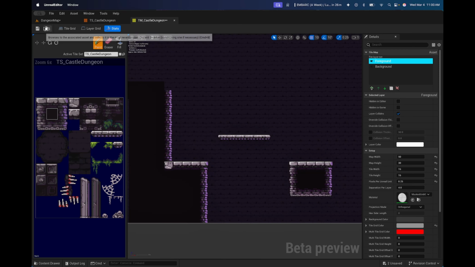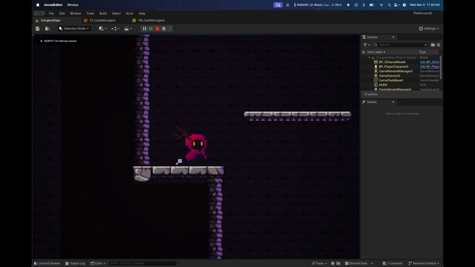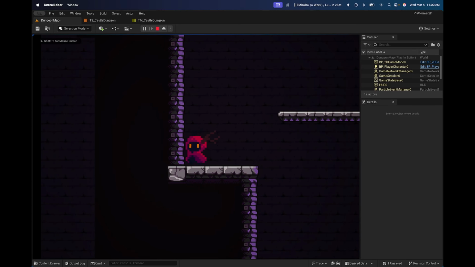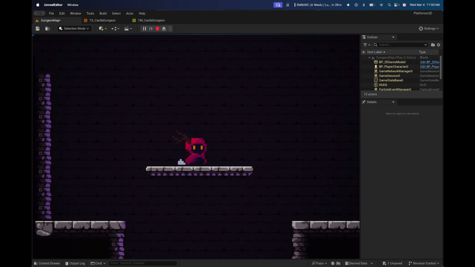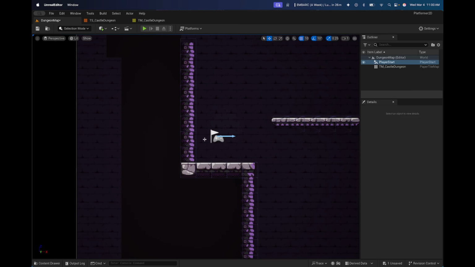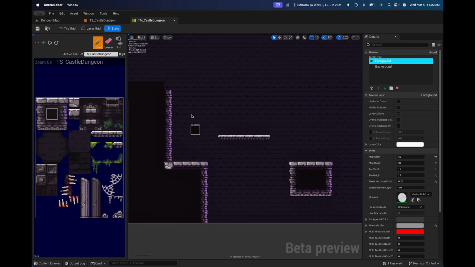So now if I save this and press play, move my player start over, I can still see the edge, so not quite as far over as I want it to be. So I actually would need to start here, and then none of this should be seen in my tile map editor. So this actually won't work. So again, just like with everything else we do, it's a lot of trial and error. That doesn't work. I need to start up here. That means that our wall needs to go here.